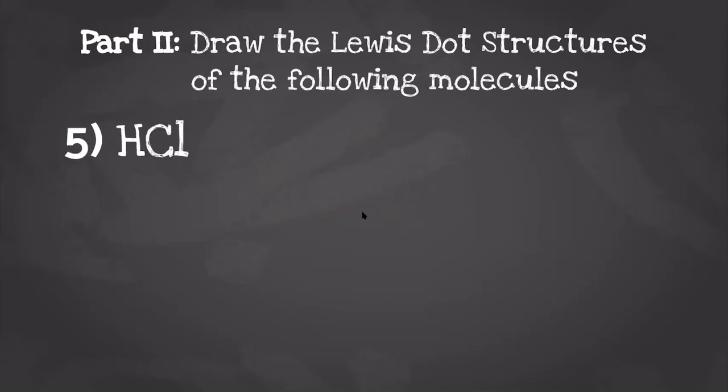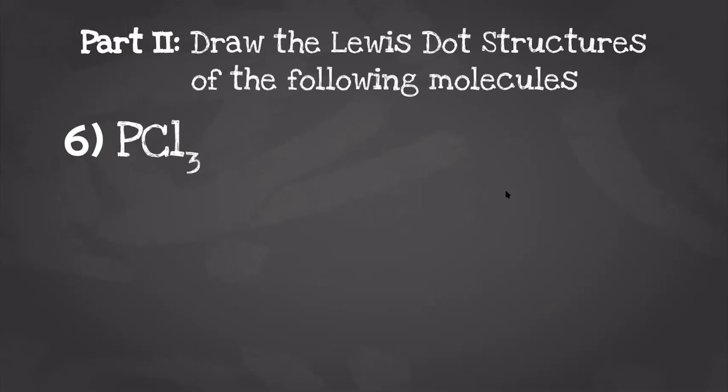So here we have hydrochloric acid, just like our previous examples. Hydrogen is going to have 1 valence electron, and chlorine is going to have 7: 1, 2, 3, 4, 5, 6, 7. And now we just find a way where they fit. Hydrogen is going to be happy with 2. Chlorine is going to have its 8. And that's going to be it.